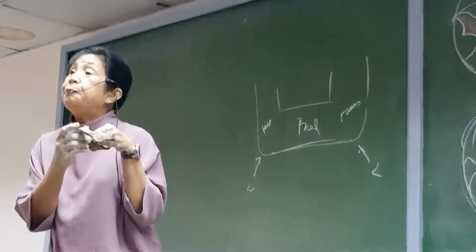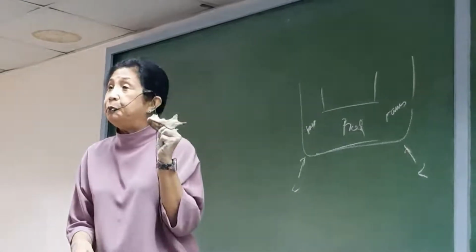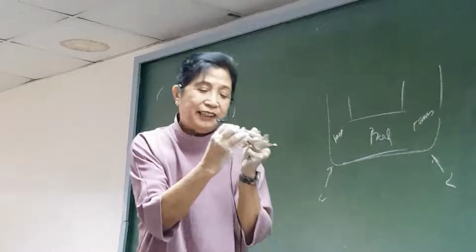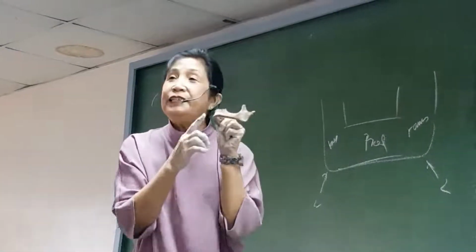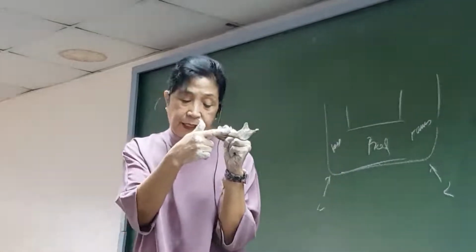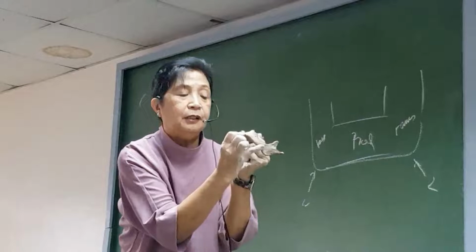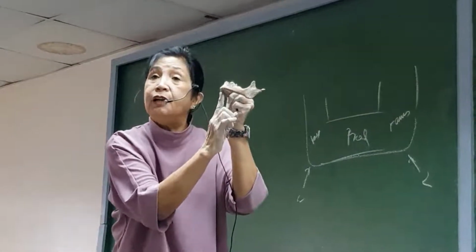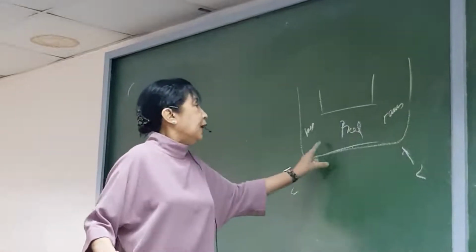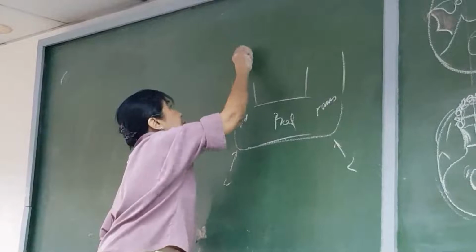Ang tawag dito, menti is chin. Okay? Sabi nung kanina, symphysis pubis lang. Symphysis menti. Okay? So this is symphysis menti, right? Yung dalawang mandibular processes. And then here, below the body, that's the base of the mandible. Okay? And at the upper part of the body, when you say alveolus, it means tooth.